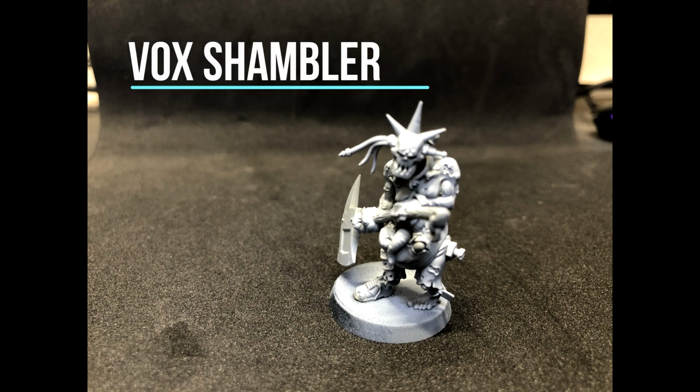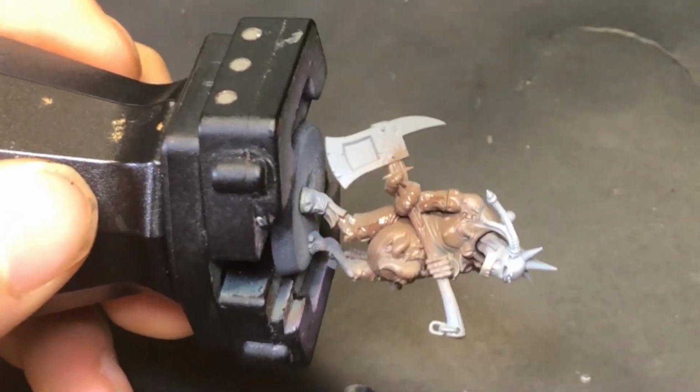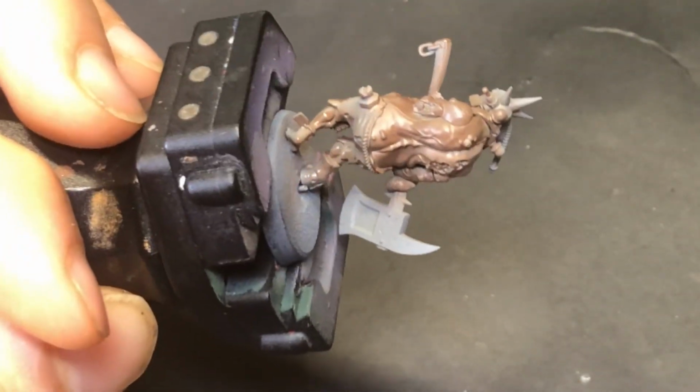Today we're painting a Vox Shambler from the Gellerpox Infected. So we're going to start out with Minitaire Muddy Brown through the airbrush. This is straight out of the pot. Don't need to thin it, just go ahead and do an all over coat with that.